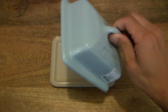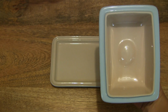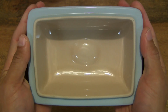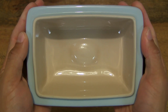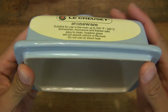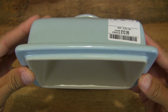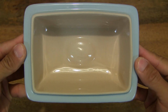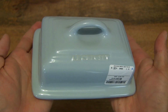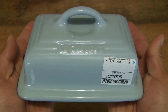And right there, even just gripping it with my index finger and thumb, you can really feel the heft of this lid. And taking a look at the underside as well, nice glossy finish and with a nice beige interior. And of course, the edges are of that coastal blue, which you can see throughout the external of this entire stoneware butter dish. So this butter dish, like the rest of Creuset Stoneware, is dishwasher, oven, microwave, freezer and grill safe. It's pretty much safe for all kinds of kitchen environments.